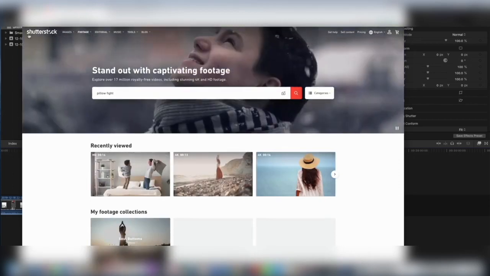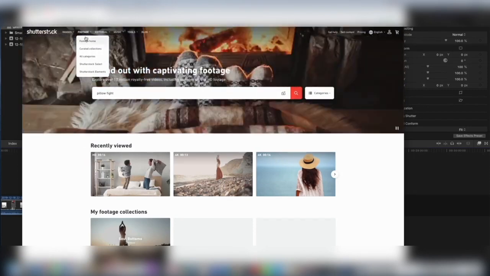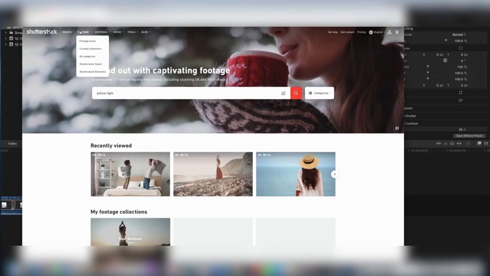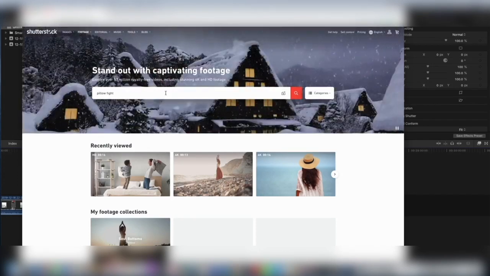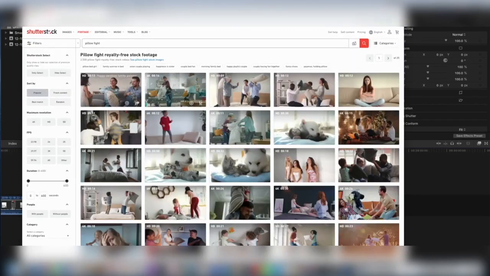So here I am in Shutterstock, and you can use any stock image site. They actually provide stock videos as well, which is what we're going to be leveraging together. And when I think about pillows, I think about a pillow fight. So that is exactly what I'm going to be looking for. It kind of fits that homey vibe. And my suspicion, right, I haven't run the site yet, but my suspicion is our target demographic is really going to be like stay-at-home moms, or at least females that are very, very interested in home improvement and design.